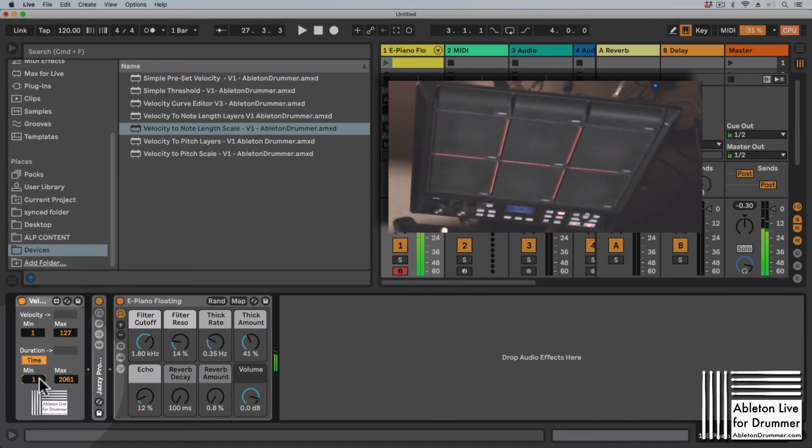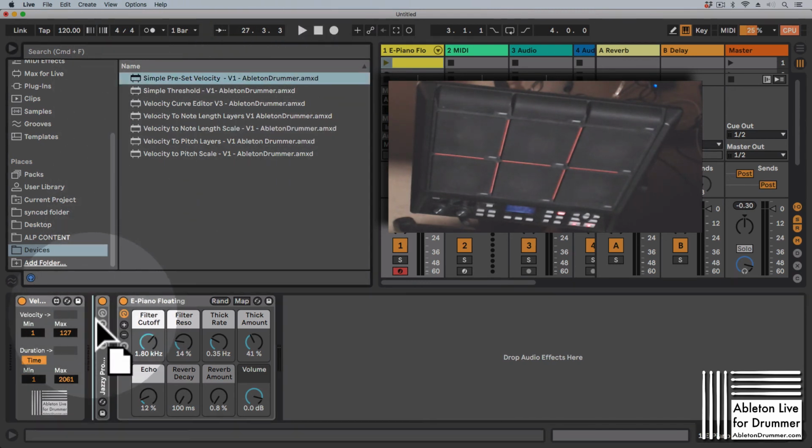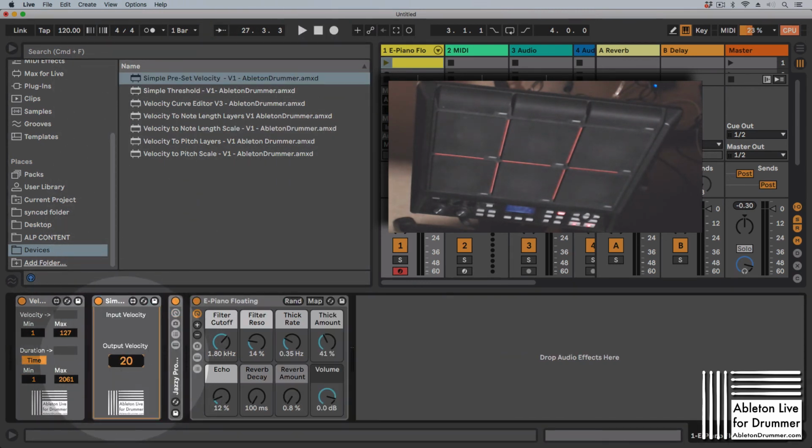I can see here again my incoming velocity and the duration which is being produced. And as well, I could use a preset velocity after the device here if I want this to be at the same velocity here.